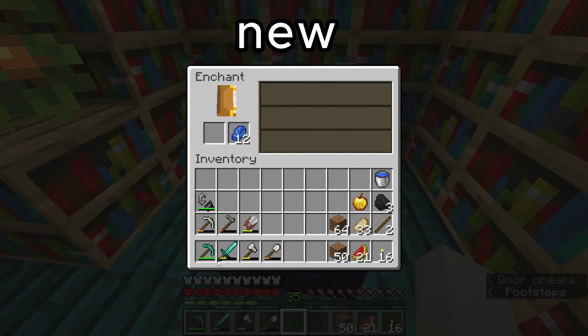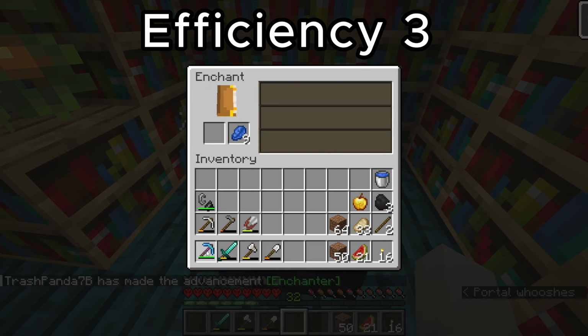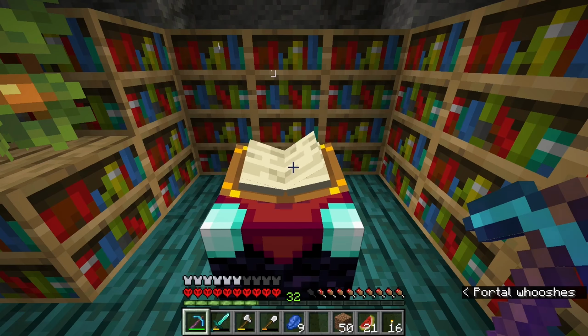I think I'm going to enchant my new diamond pick first, so let's see what we get. Oh, okay, fortune 2 and efficiency 3. Not bad, not the worst. At least we have some amount of fortune now.